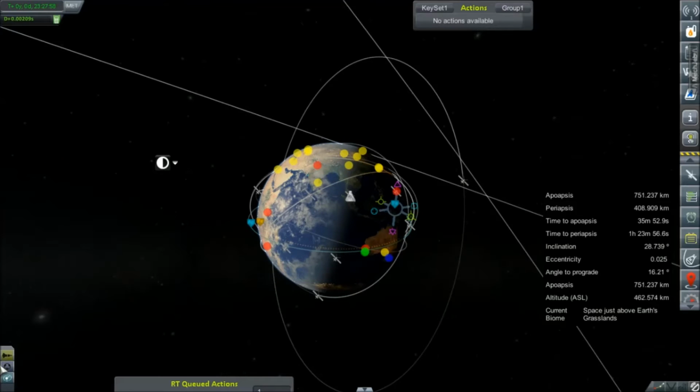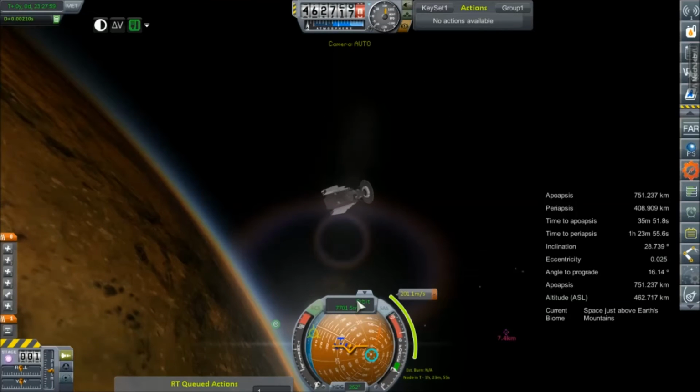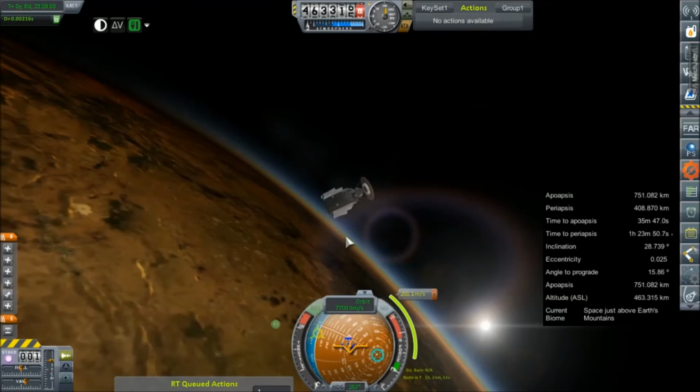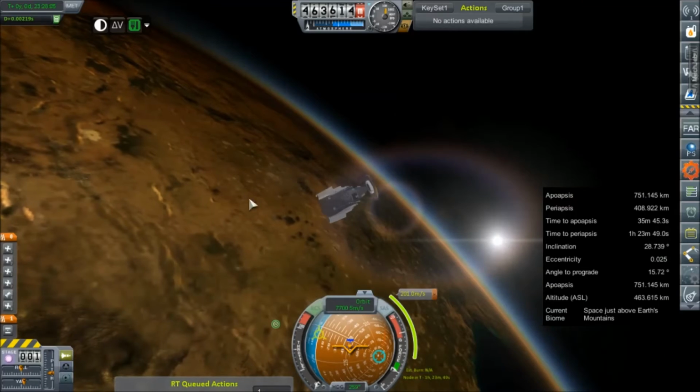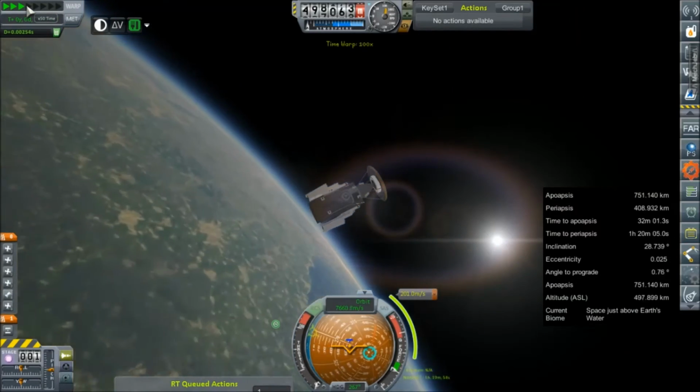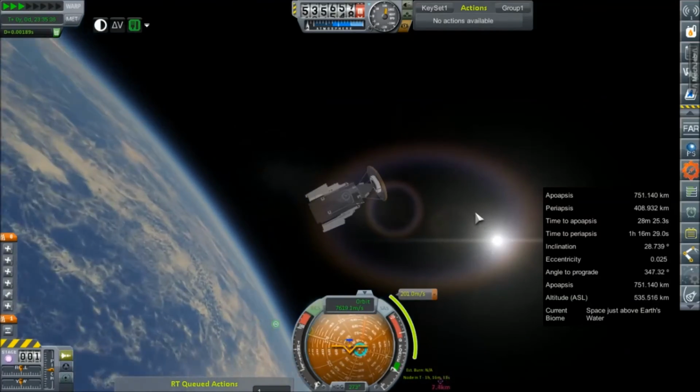$42 is a bit low. That'll give us an idea. 201. Okay, we can totally do that. Let's get ourselves angled appropriately here. Fantastic. Here goes. This will actually be the very first flight of this thing.